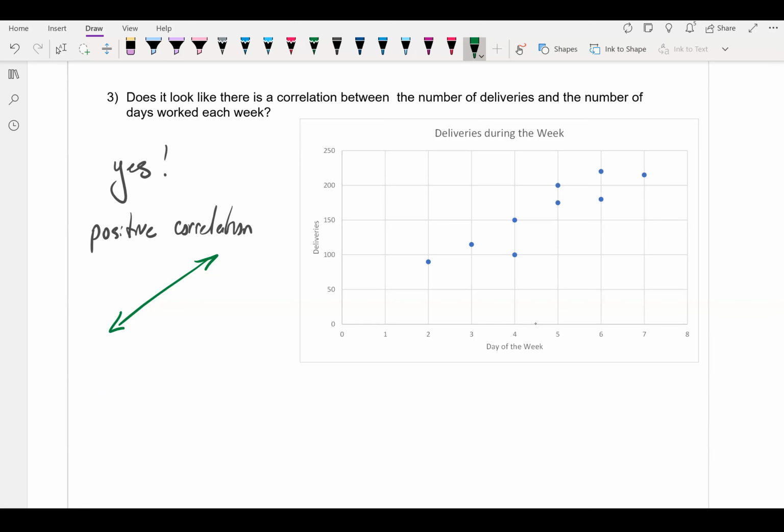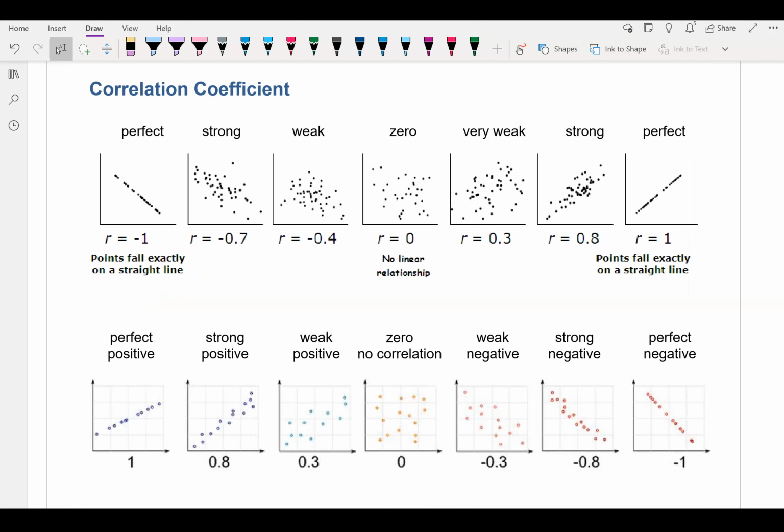I can definitely see that there's some sort of relationship here. I'll work on making a good line of best fit soon. Alright, and that's all there is to it to make scatter plots. Let's dig into the strength of the correlation. So we talked about the correlation coefficient earlier. Remember, this is R. And R ranges from -1 to 1. And it can be equal to both.